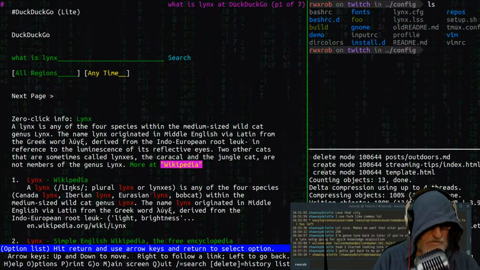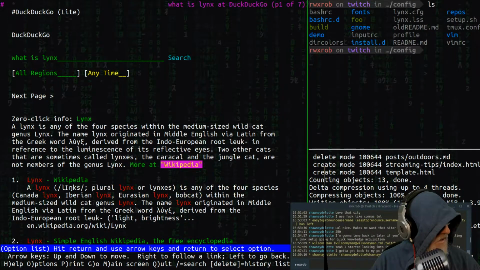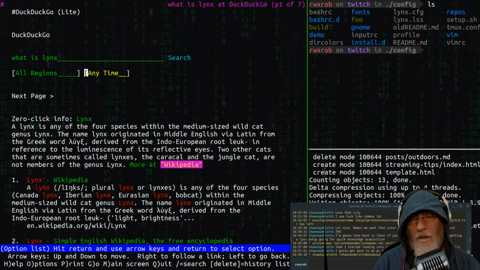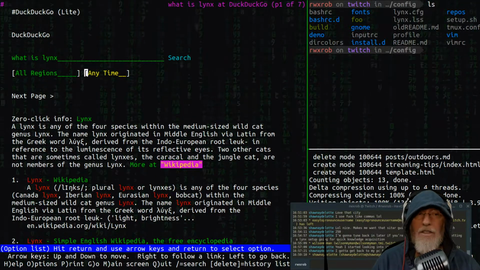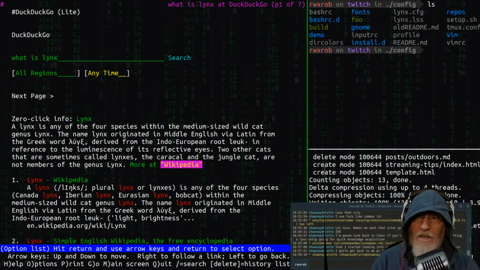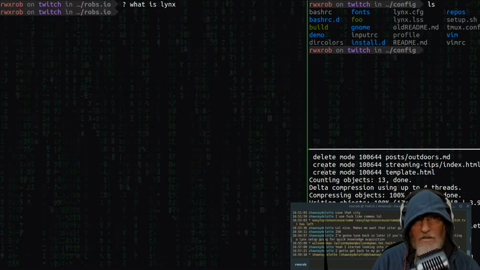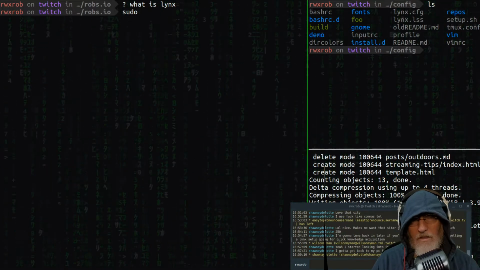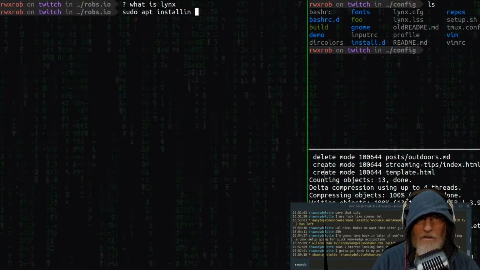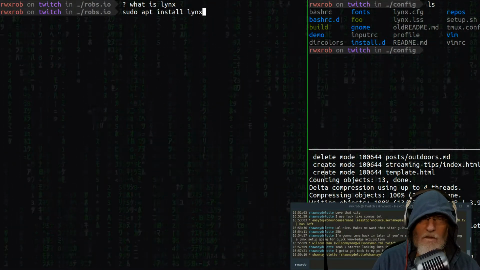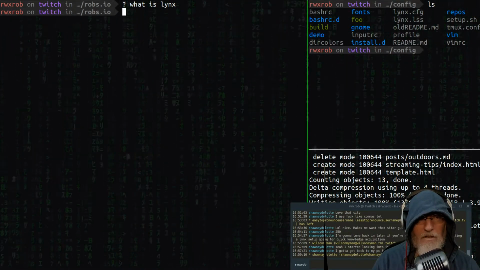I also use Lynx instead of things like IntelliSense or built-in help because it's so much faster. It's just so much faster, but it does take a little bit to set up and get used to. So the first thing you need to do is install Lynx, however you want to do that. And if you're on Arch, you do your Arch pacman yay thing or whatever.